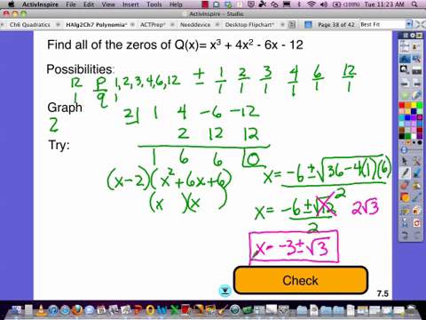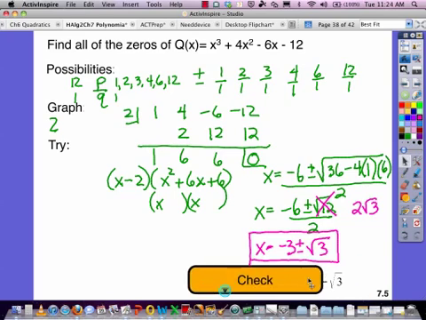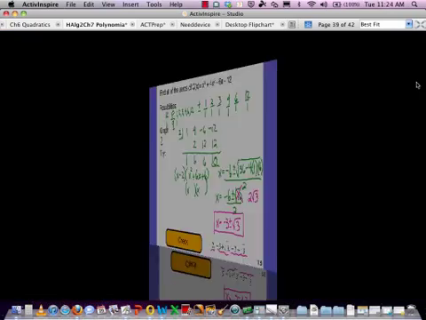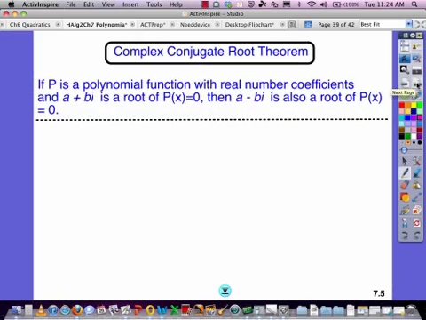So all we need now are what are our zeros, and we already had the 2 as one of them, and now if we add these two values, these are the exact values. Let's check and see. There we go. We got our 2, and then we have the two values right here from our radical look. Okay, nice. So don't think factoring is going to always do it, because it won't.